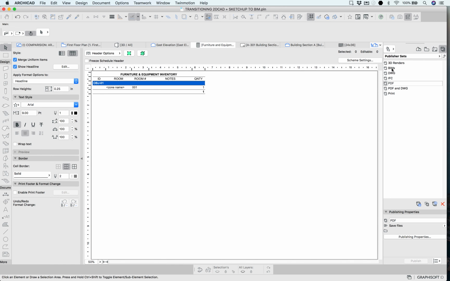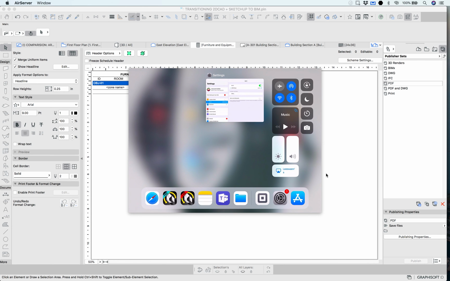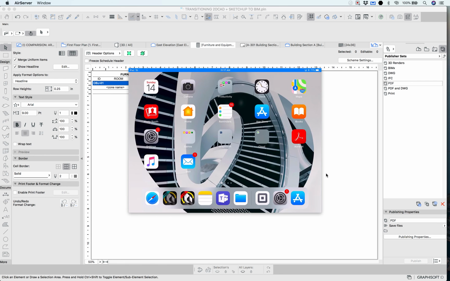One of these exports here is BIMX. This is our mobile platform where you can export to a phone or tablet, either for you or your client, to help you explore this. So I just want to bring up connecting to my tablet, if you give me a moment here. So I'll connect it up to my tablet here. One second. We bring it up.